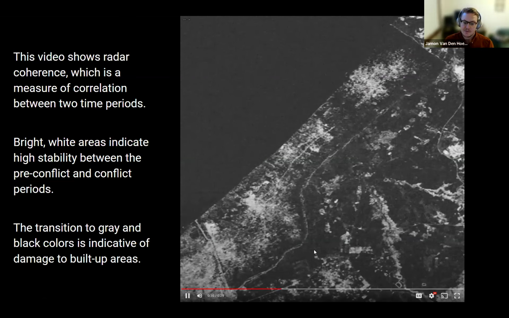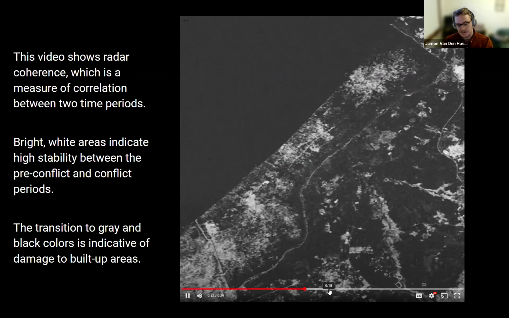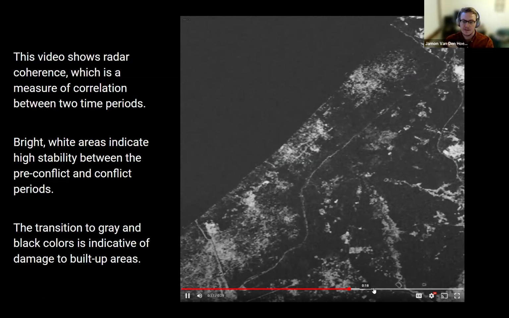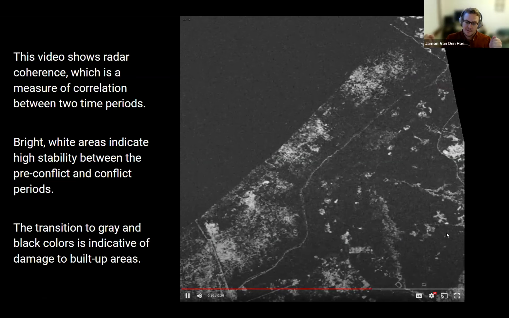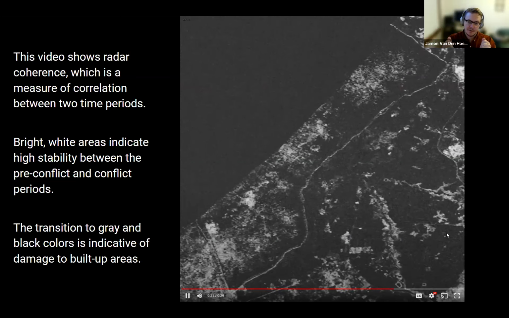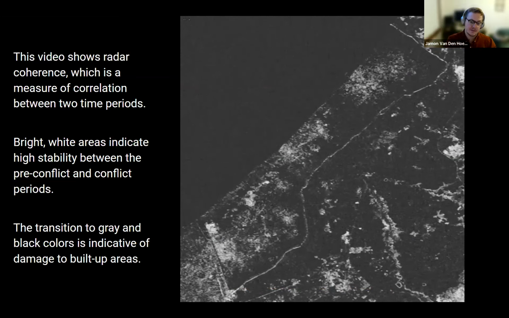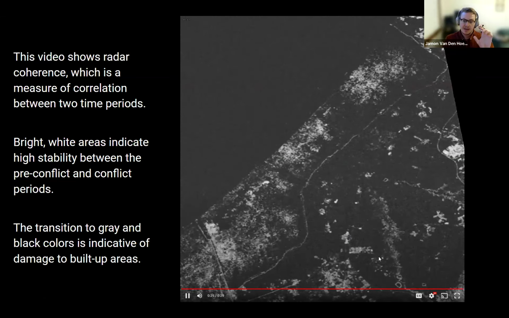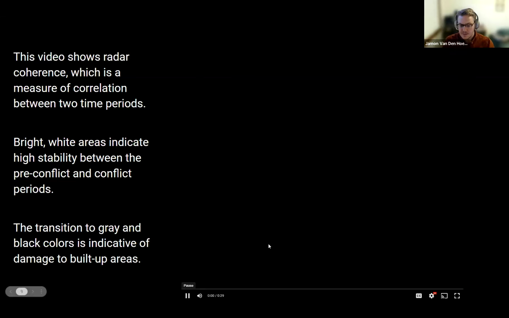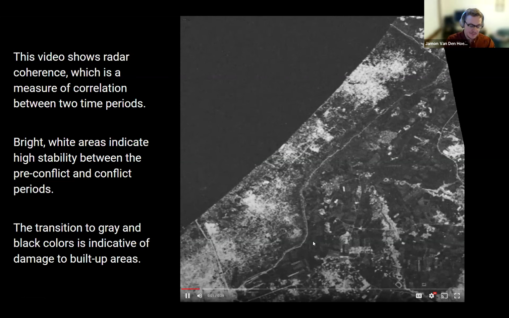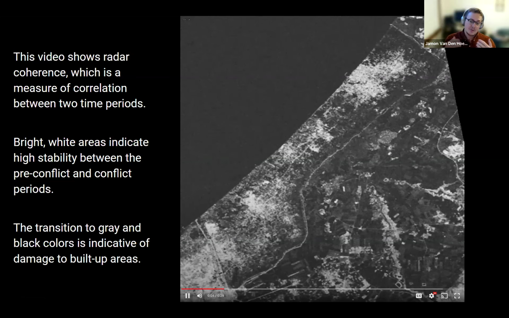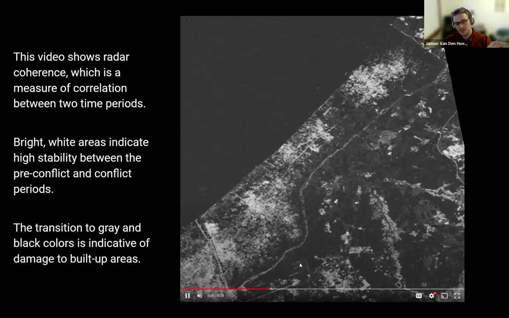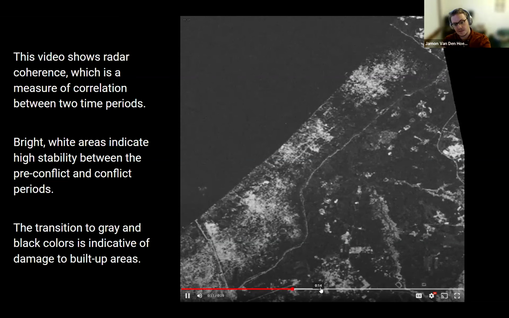And as we advance through the war, with this sort of flickering view here, we see this slow erosion of those bright white areas. We see the sort of eating away of the stability, the pre-conflict signal. That is the result of urban damage and destruction. We're not literally tracking rubble or something like that here, and this isn't literally a map of damage or the inverse of damage. But you could think about this as a visualization of video stability when we look frame after frame after frame.